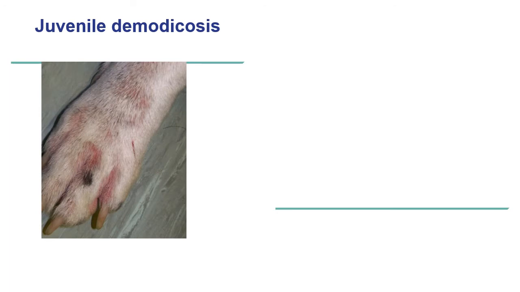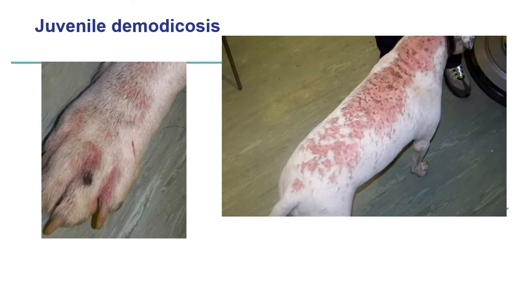Starting from these slides, I'm going to show the clinical presentation of several conditions causing pododermatitis. This is a typical case of juvenile demodicosis in a one-year-old Staffordshire Bull Terrier showing multifocal alopecia and erythema, with patchy hyperpigmentation and comedones visible on close-up. This is a very typical condition of young dogs in certain breeds, and it is worth mentioning that thanks to new molecules addressing this parasitosis, the condition is becoming generally less frequent.